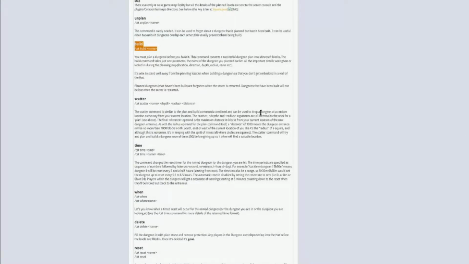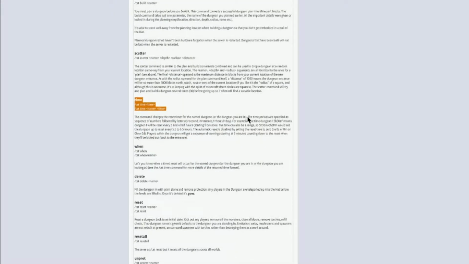You can also use scatter commands. This allows you to drop a dungeon at a random location within a certain number of blocks. So if you set this to a distance of 1,000, somewhere between where you're at and 1,000 blocks out, that dungeon will be automatically spawned out in the open. You can also give your dungeon a reset timer. So how often is that dungeon going to be resetting inside of it?